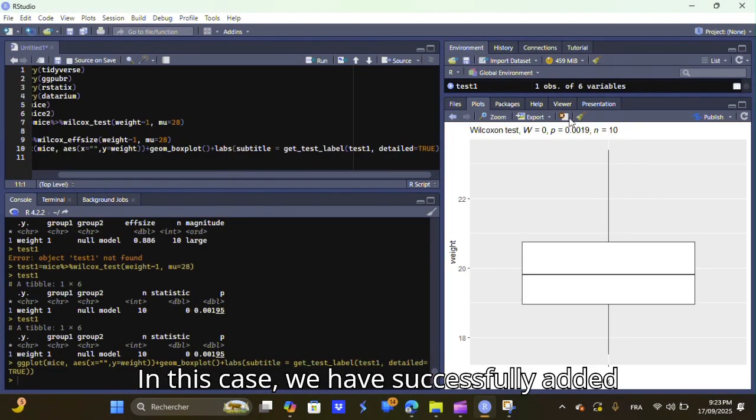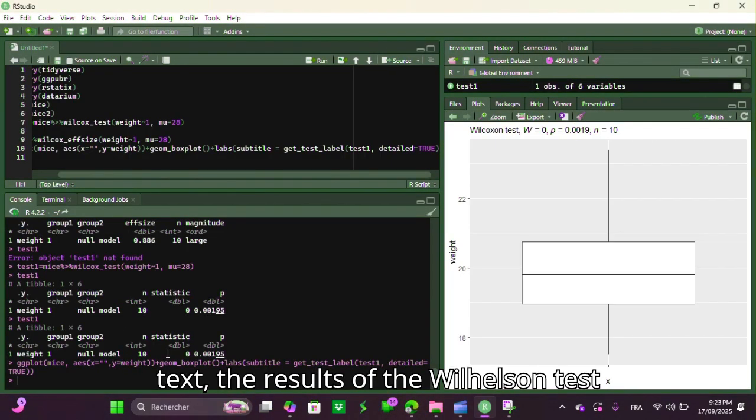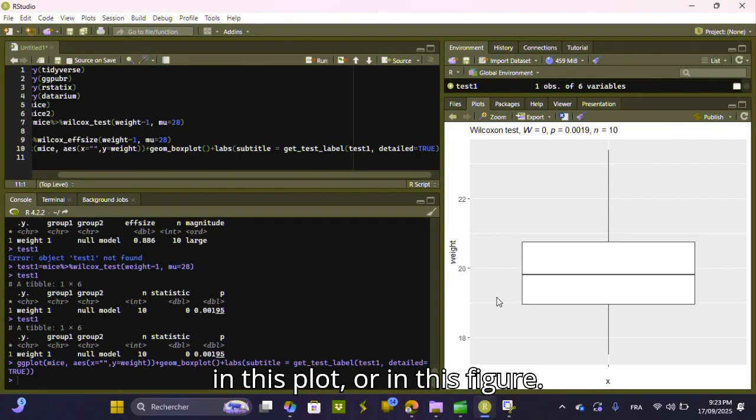In this case, we have successfully added the output of the test, the results of the Wilcoxon test, in this plot or figure.